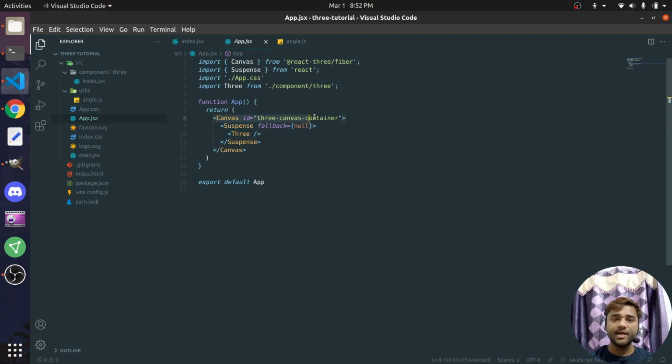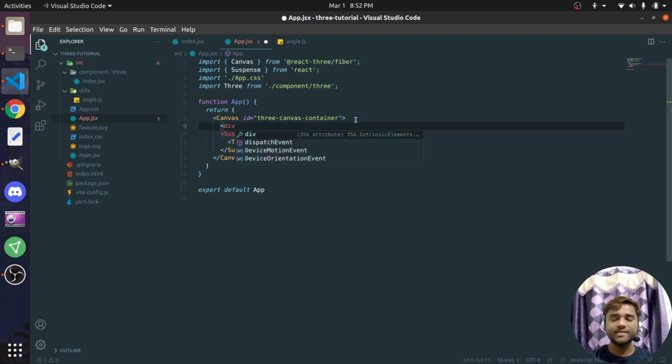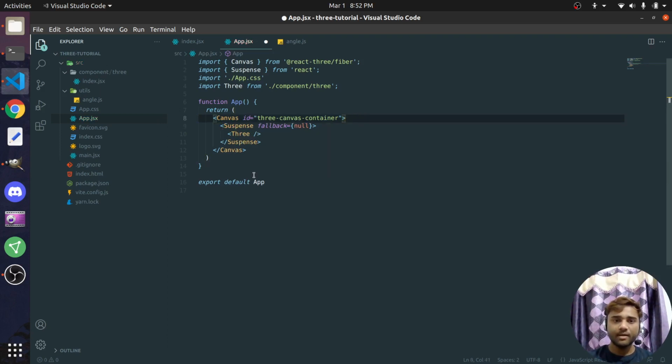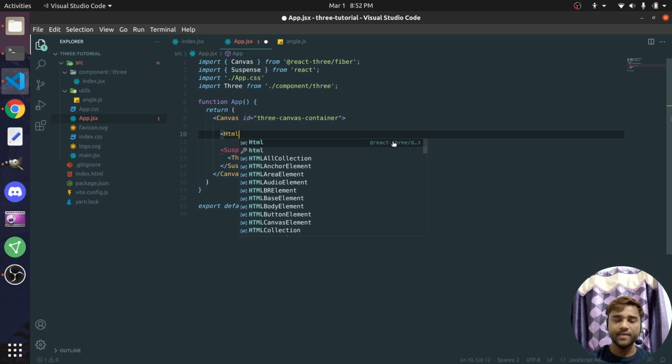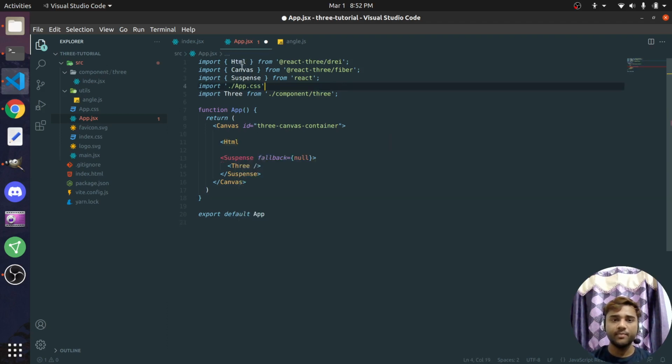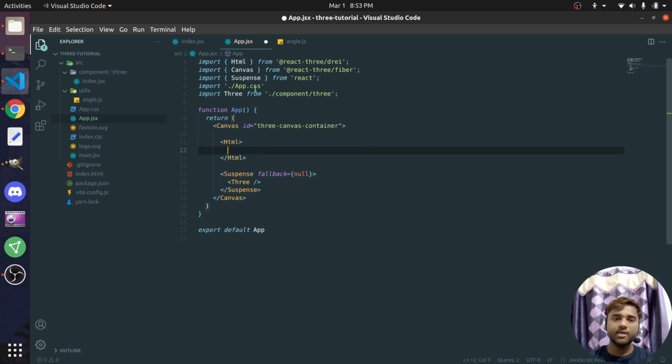Also remember, since you are inside the Canvas, stuff like div has no meaning inside Canvas, because you are no longer in the DOM. So you can't create DOM stuff just yet. But that being said, if you do need to create it, there is a handy helper for that, and it comes straight from HTML. The moment I type this, it's going to autocomplete and import HTML from React-Three-Drei. Drei has some good helpers that will make your life easy if you're working with React Three Fiber. Type HTML here, and whatever you write inside this element is now going to get rendered to the DOM, even if it's inside Canvas.